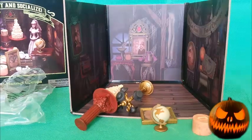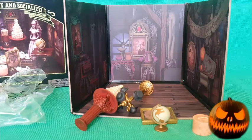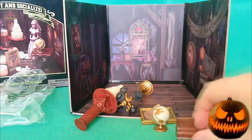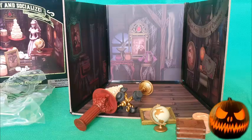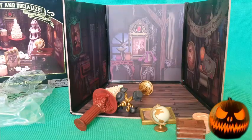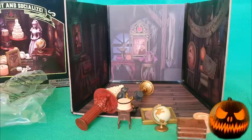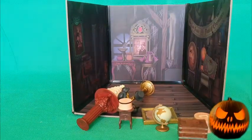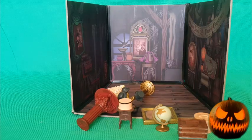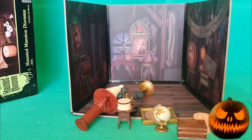And there's a hat box. So we've got the hat box, but we have no hat box ghost. The Hatbox Ghost is in the California Disneyland park. Never made it to Florida. Even though the popularity of the character is insanely high, Disney World really should, I think, include Hatbox Ghost, just because of the history of the ride and how many people do like Hatbox. He's a great ghost, and I think would be awesome in the attic scene. But yeah, we don't have him in the Florida park, which is a shame.